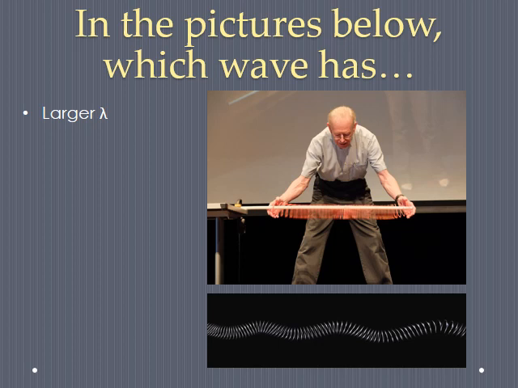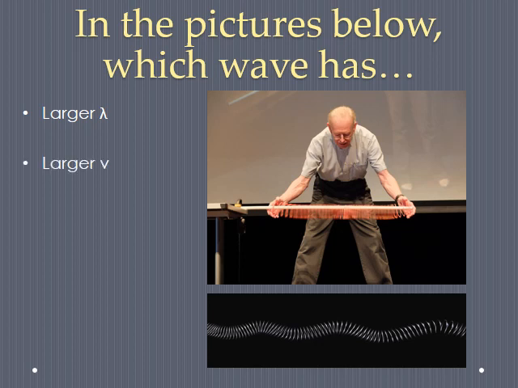So if you're back, you'll remember that wavelength is the distance between compressions or rarefactions or crests and troughs. At the top, the wavelength is basically going to be the distance between that guy's hands, since there's a rarefaction in each hand. On the bottom, the distance is going to be the distance between any two successive crests or troughs. I think that probably the wave on the top has a longer wavelength because his hands look wider than the wave below, but it's pretty close.